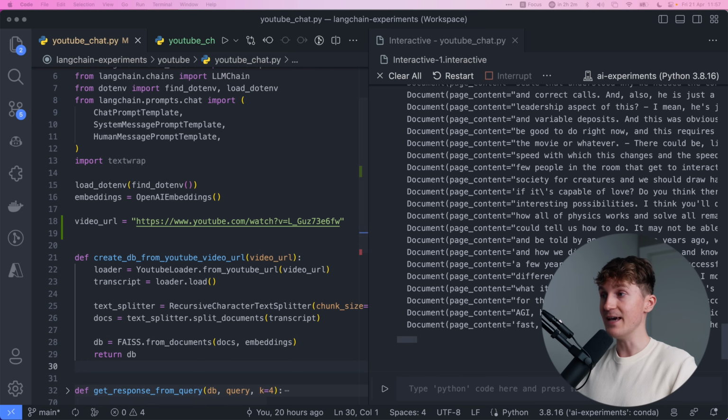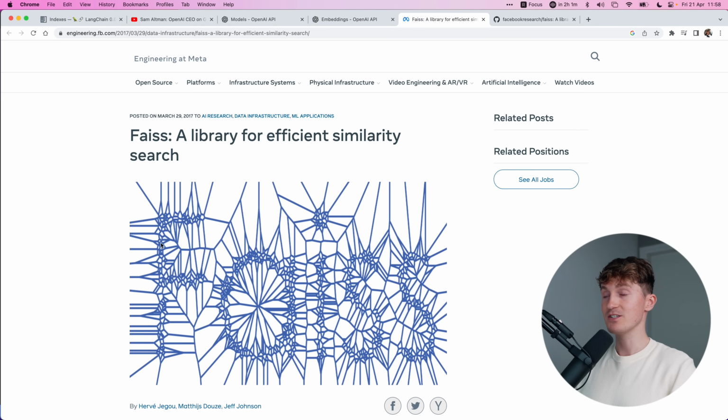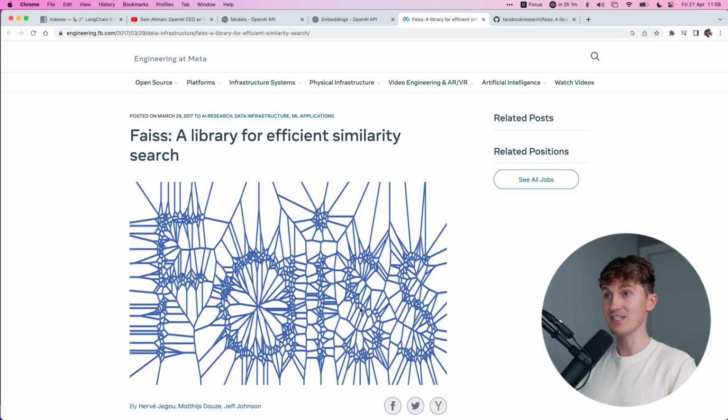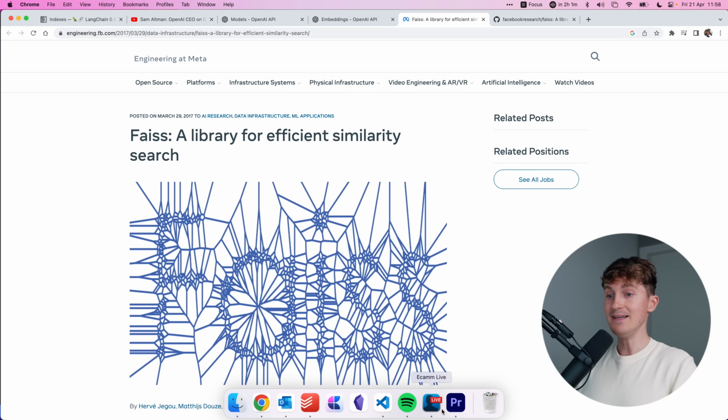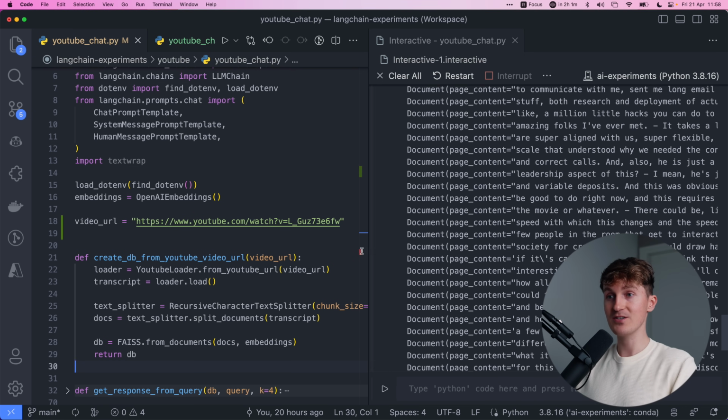But first we use the embeddings from OpenAI to basically convert the text, the splits that we have just created of the 1000 tokens long, to convert them into vectors. And vectors are basically in this case a numerical representation of the text itself. So we convert the text to a vector of numbers. Then we will use the FAISS library, which is a library developed by Facebook that you can use for efficient similarity search. We will combine that to basically create a database of all these documents that you see over here.